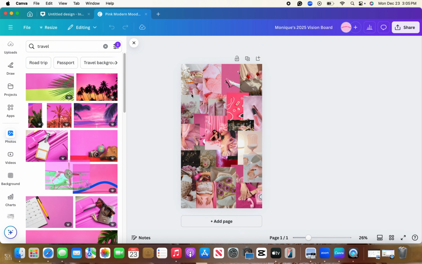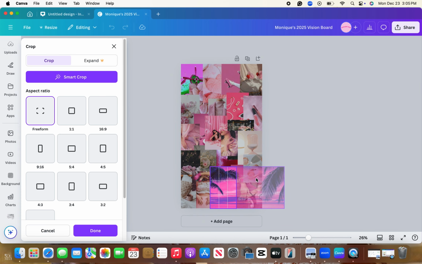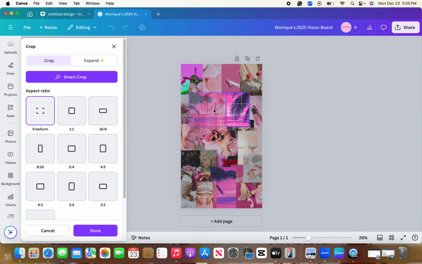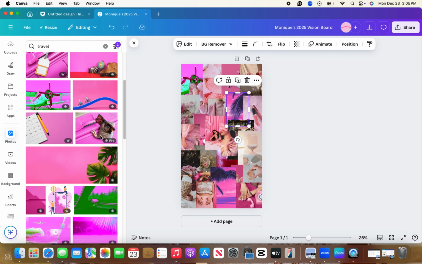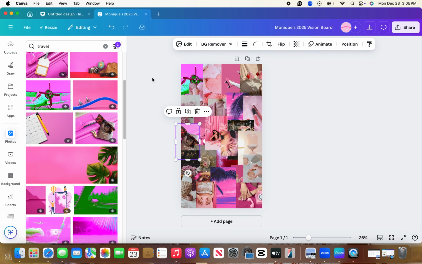All right, so I wanna do that. Some palm trees. Then I'm gonna just crop it and slide it this way. And then I'm gonna add that same photo maybe right here and do the same thing. Double click it so I can actually adjust the image to the size of the frame. Then I hit done. Yes, passports. There we go.